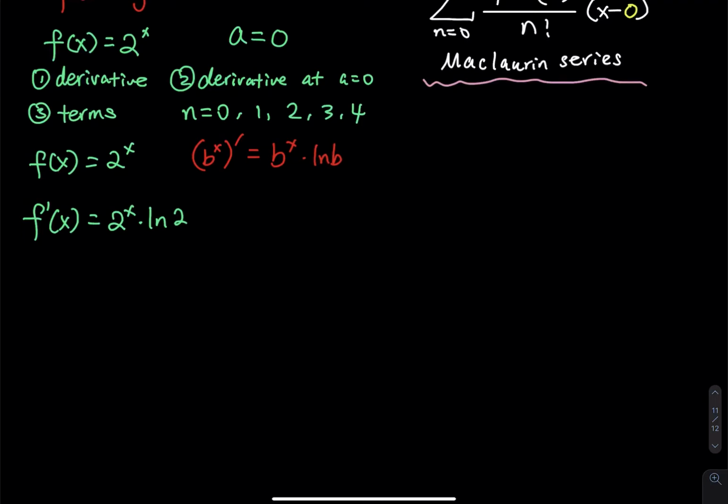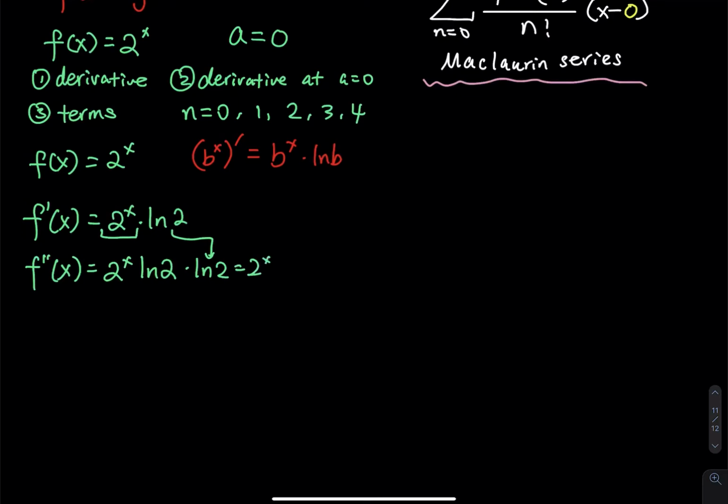And then the next derivative, which is the second derivative, f double prime of x. So we have 2 to the x, and the ln2 is a constant. We don't need to worry about that. We only need to take the derivative of 2 to the x. So that gives you 2 to the x ln2, and then we still have another ln2. So this ln2 is straight from here. So every time you take a derivative, you produce an extra ln2.